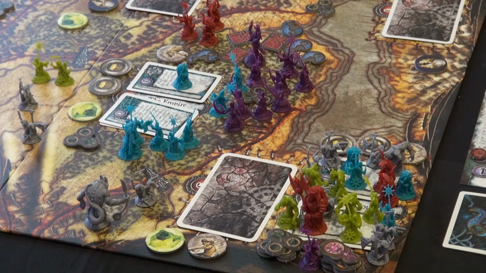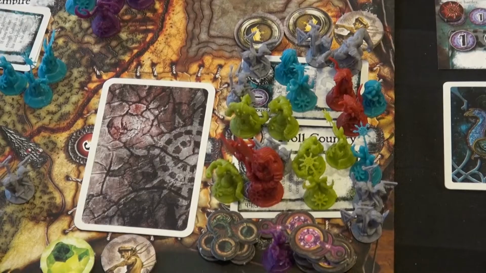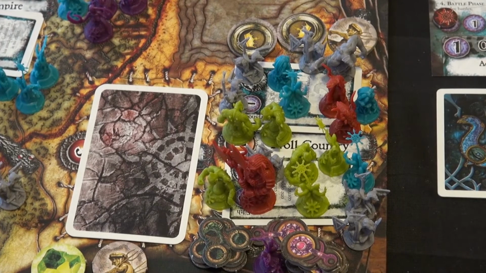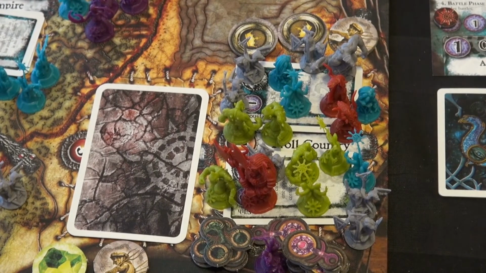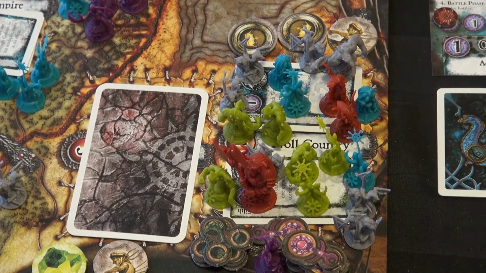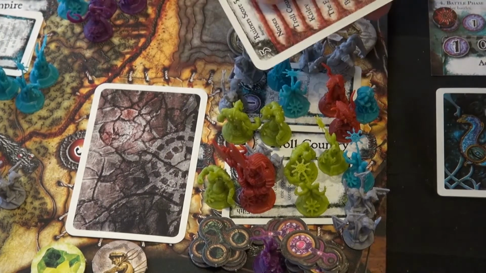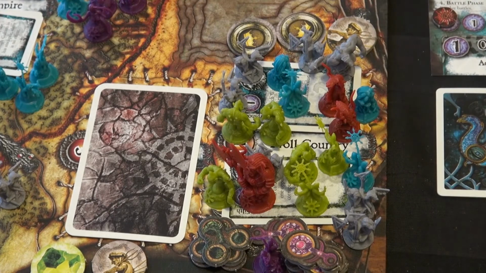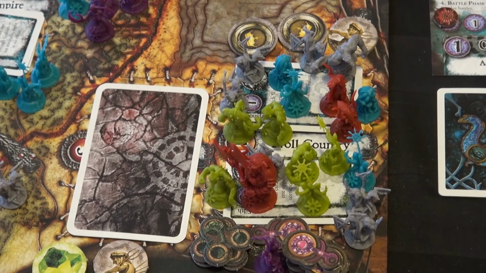So the first thing we need to do is resolve the battle phase, which is going to be huge. So we start with Troll Country. Now, let's just look at Troll Country for a sec. If the rats have any units at all in this during the Ruination phase, it's game over, because the next Ruination card is worth 5 points to anyone who ruins that turn. So that could very well end the game.